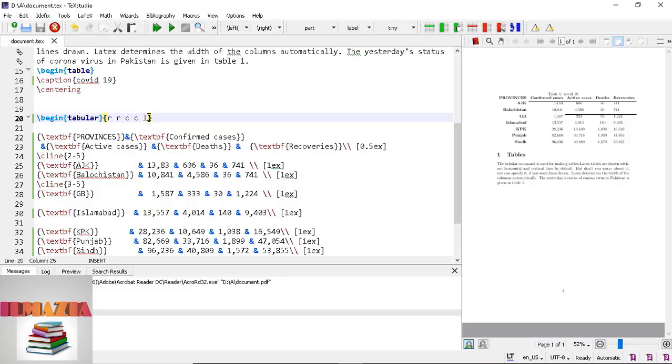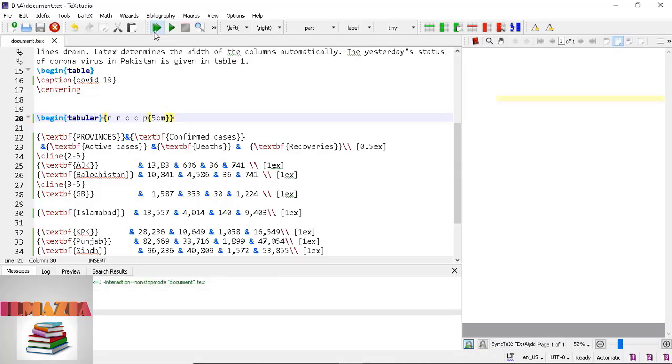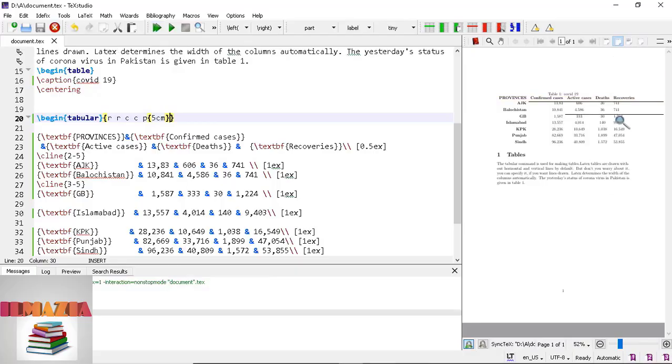So you can add it this way, within curly brackets 5 cm. Look at this.